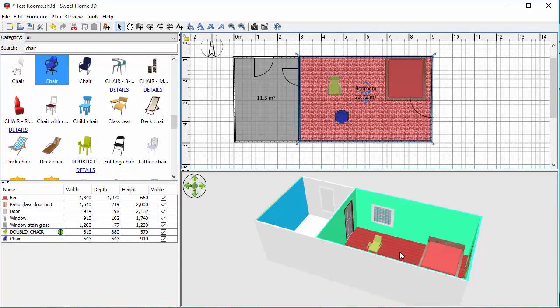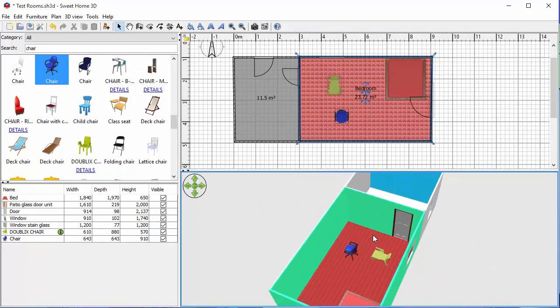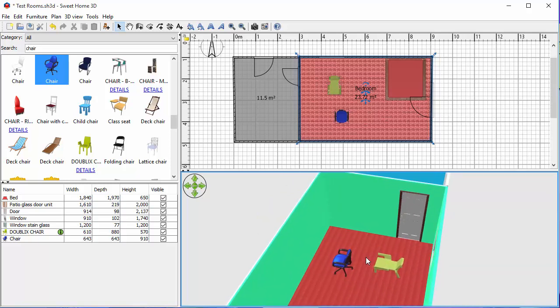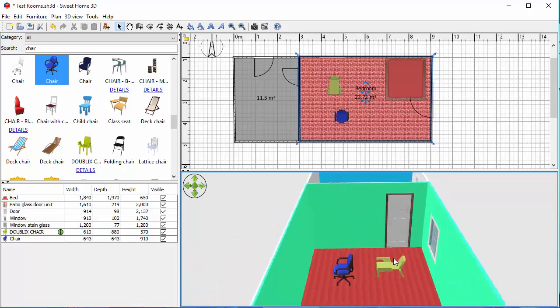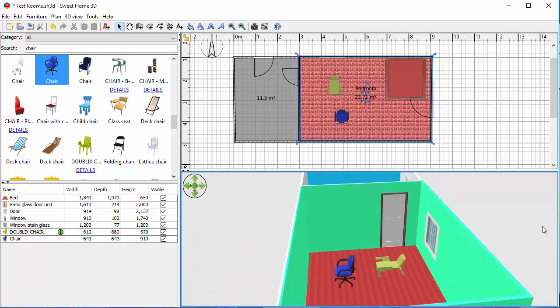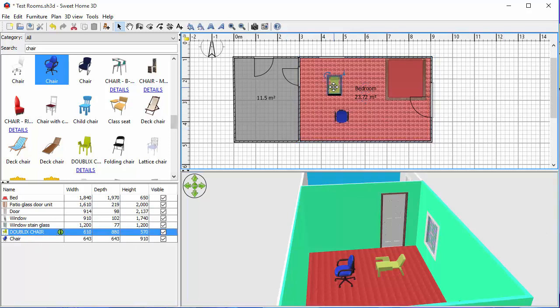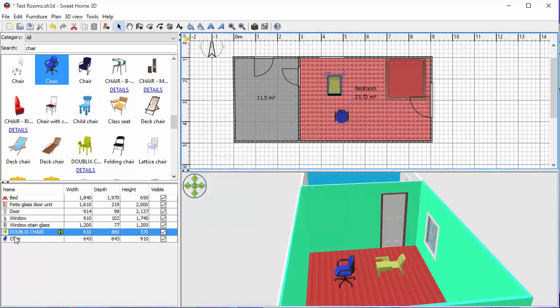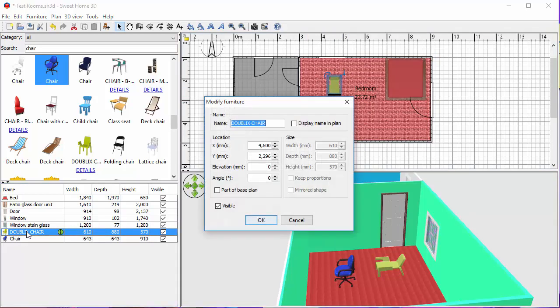Now the reason I've chosen those two different ones, and if I come over here and have a look, you can see them in a little bit more detail here. Zoom in a bit on them. Is that I know that one can be edited and one can't, and this is more luck than anything. You have to try and determine what you can do with them, and there are different ways you can select them, so I can double click it over here to get the information up, or I can come over here and double click over here.